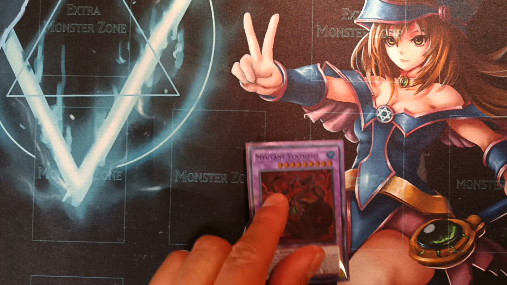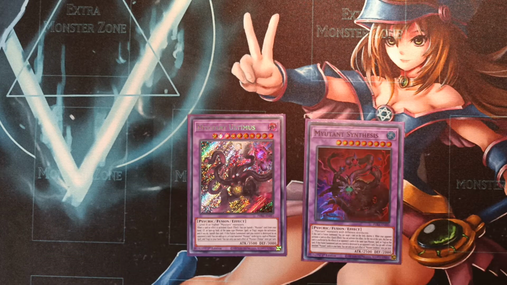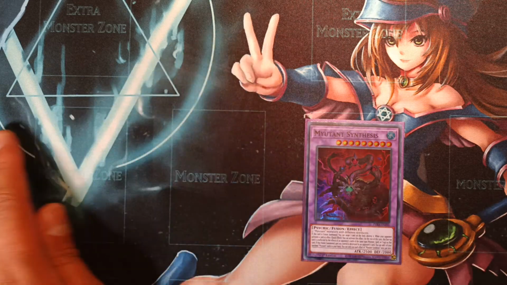But let's jump into the in-archetype fusion monsters they have. We have Mutant Synthesis and Mutant Ultimus. These are the only two in-archetype fusions they have currently. We'll talk about Synthesis first.